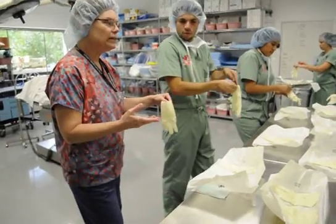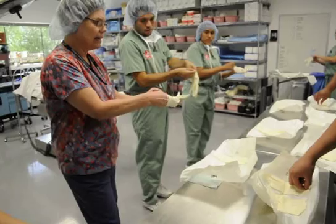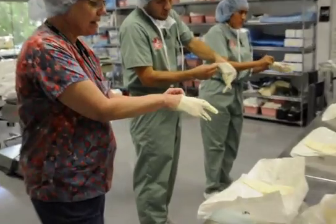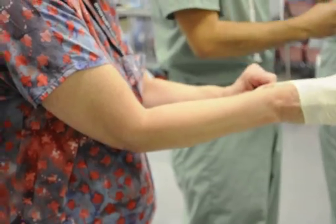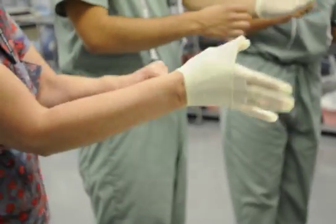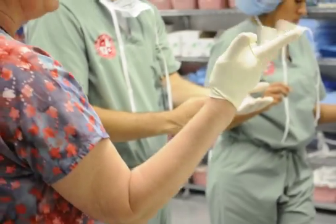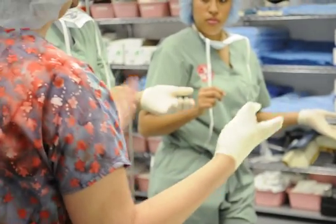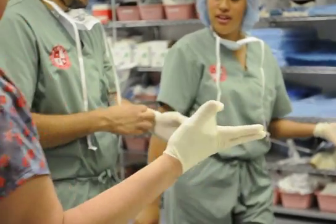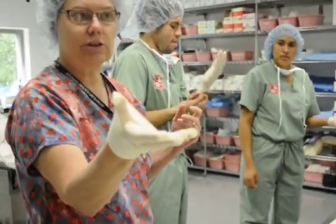Like always, you take a half step back. You're going to put this hand into the glove, making sure that it doesn't roll up. Some people like to hook their thumb in it — it stops the thumb rolling down before you're ready. That's what a lot of people will do.